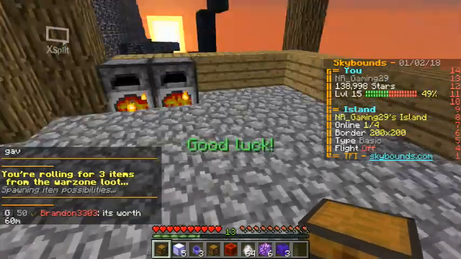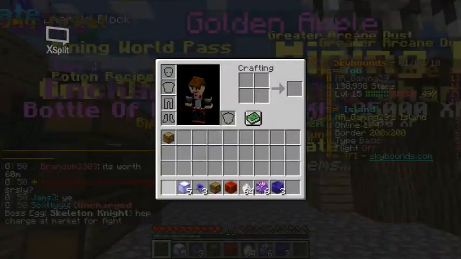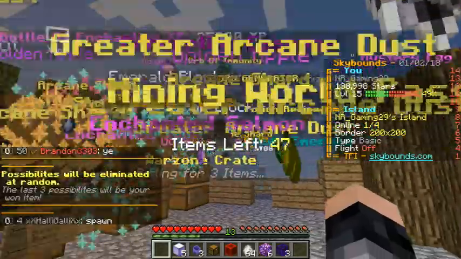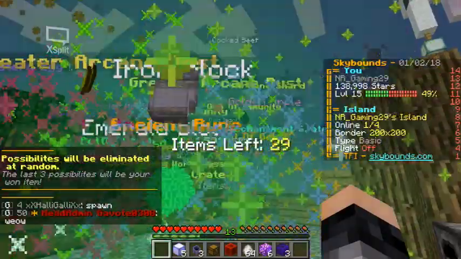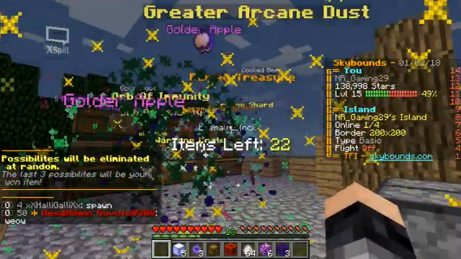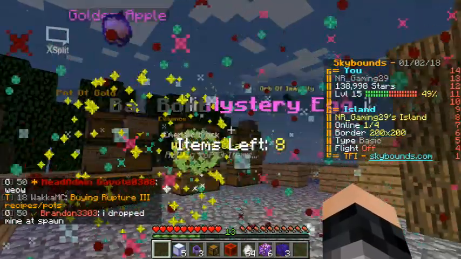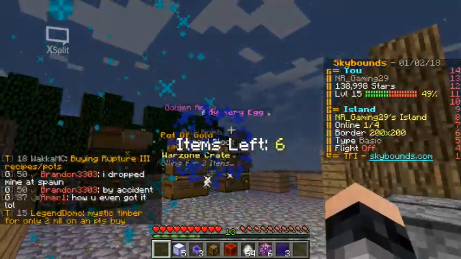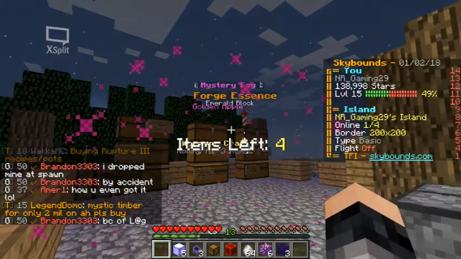Rolling warzone crate. Rolling for 3 items. Oh, whoa, okay. Jeez, that is epic. Last 3 possibilities will be your 1 item. Oh my gosh, oh no. Oh, this is insane. This is incredible. Those are the 3, one more.